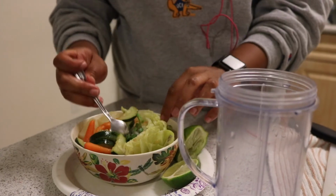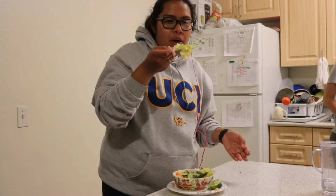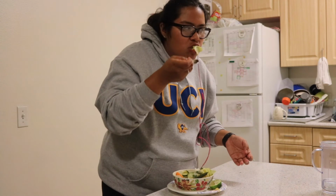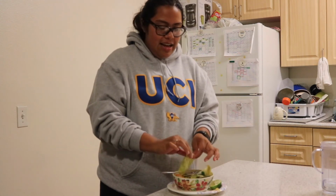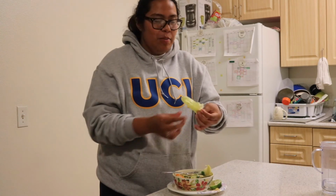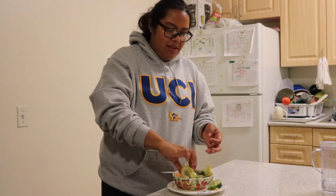Alright, and now the taste test. Okay, we have this piece of cabbage. It looks very cute. Look at all that steam though. Ooh, fresh. That's bomb. Overall, soup. Not that bad, but not that good either. Vegetables are good, but the soup itself isn't good, which is the whole point of the soup. But for the most part, not half bad. I would recommend adding more salt.